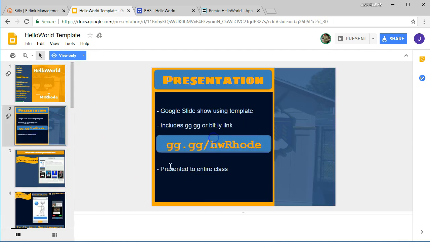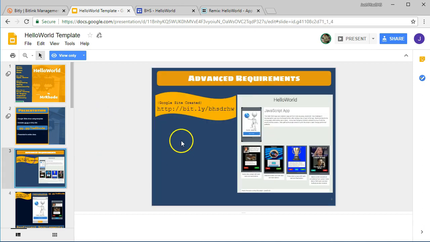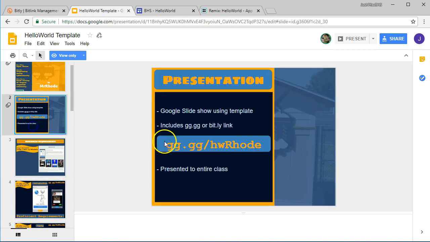And then I could paste it in my slideshow wherever I needed it. I want it to be where people can run my app. They can run my app right here. So I'm going to get rid of this and paste. Oh, I haven't made a copy of it yet. It's view only. But if I were to paste it right here, my link would be right there, and you could shrink it, adjust the size, whatever you needed to do.